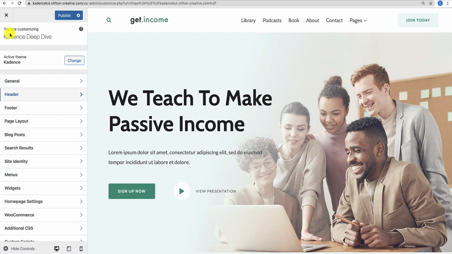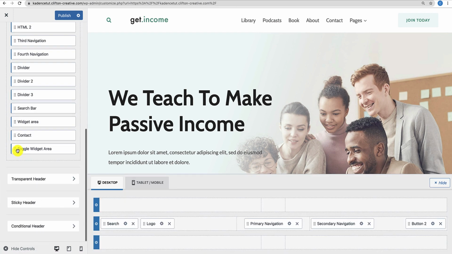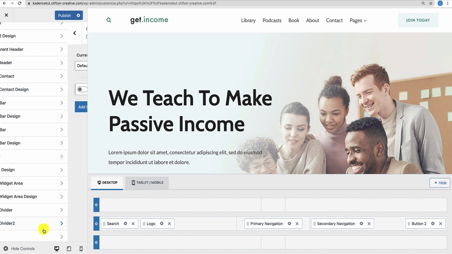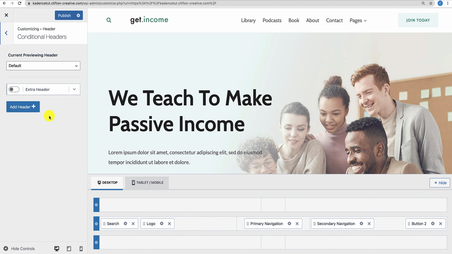If we go back and we now look at the headers here and we scroll all the way down, you'll now see there's an additional option here called conditional header. If you click on that, you'll see that you now have the ability to add multiple different headers, and these can be assigned to different pages conditionally. And we're going to do one right now. So let's go ahead and get started. So I'm going to leave this alone. So we have this extra header that comes here by default, and you can configure this and use this if you want. We're not going to do that right now. What we're going to do is we're going to just create one ourselves, and we're just going to start from basic. So we want something blank, extra header 2.